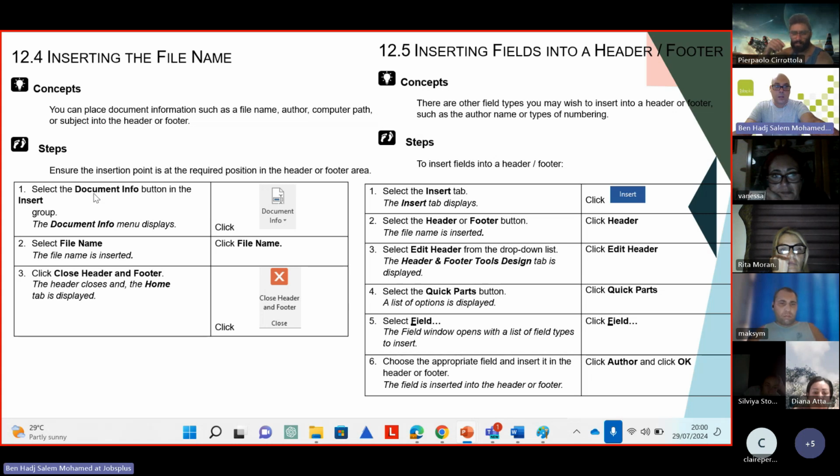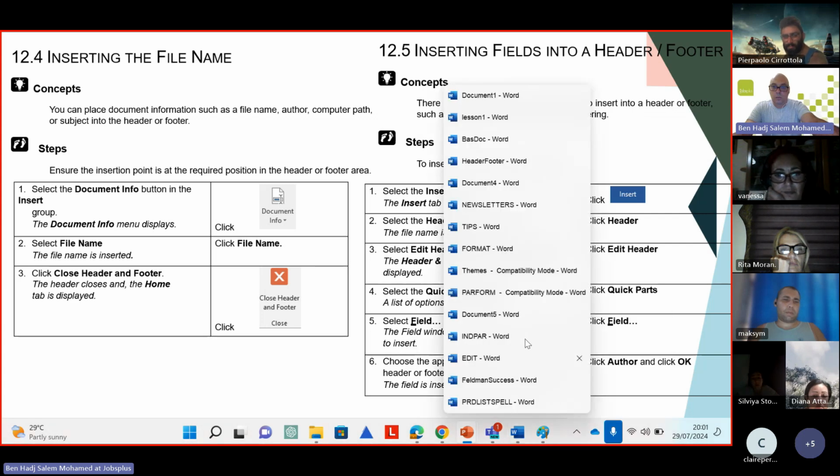I can also select or insert a file name. So I go to document info button in the insert, and I choose file name. I will show you how to do it.